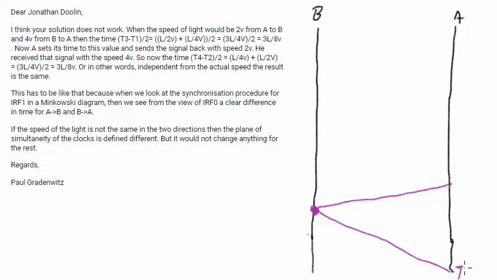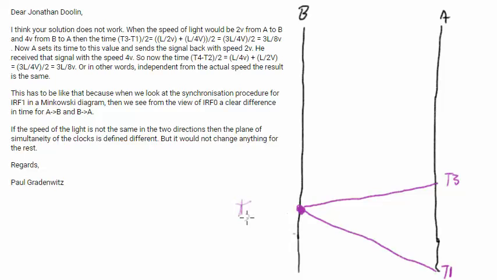So A is going to call this T1. It's going to call this T3. B is going to call this point in time 0. So when he first gets this signal, that's the synchronization signal of 0. Now, A sets its time to this value. At this time, he's going to set T3 to... Oh, I don't have enough room on the screen. Okay, so we've got T2 equals 0. Then over here, T3 equals... we're going to be setting it. But the assumption is that T2... over here he's going to miss, basically.